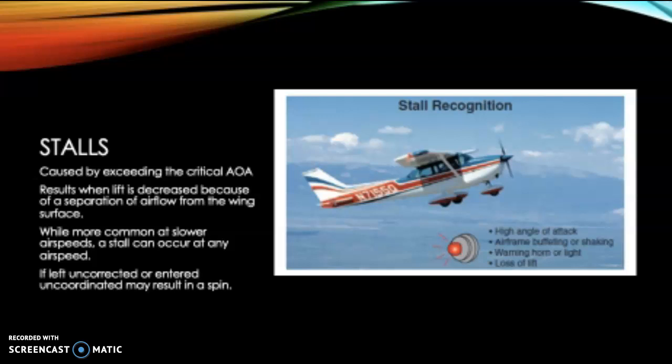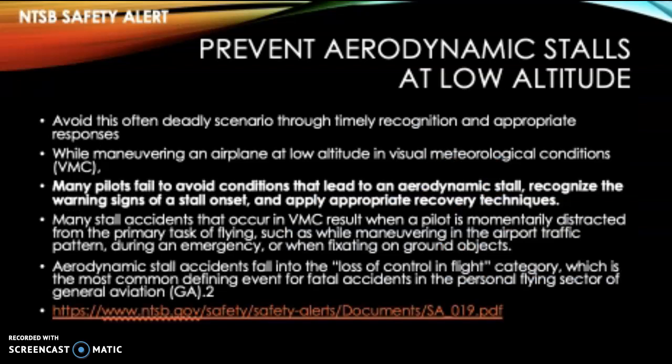There are a few different precursors to a stall. The plane will sometimes start to shake or buffet, and a warning light or horn will go off. This is super important. Why? Well, because we have another NTSB safety alert. This one is on preventing aerodynamic stalls at low altitudes.